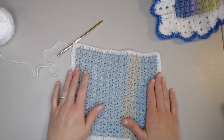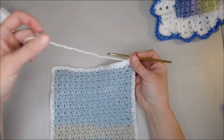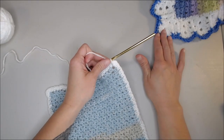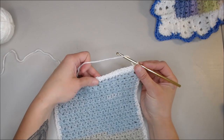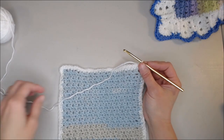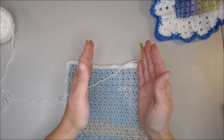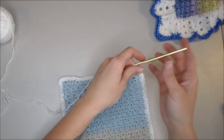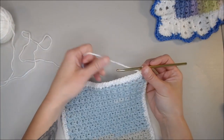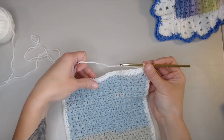Okay, so the first row of our border is the most important because it really sets up the entire pattern of this border. It makes sure that we have enough stitches to make this border possible. And that's why we have to know if we need to add any extra stitches or not. Okay, you never want to subtract because then your blanket itself will squinch in. It's okay to add a couple stitches to help it flare a little bit. You're never gonna add so many stitches that it's going to ruffle. You're not gonna need to do that. So, but don't subtract. You're always gonna wanna add stitches to make this possible.